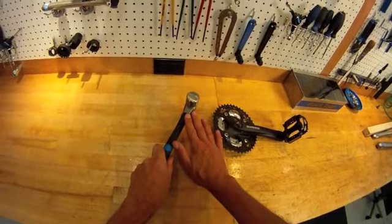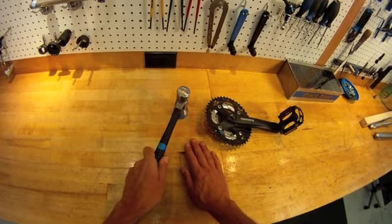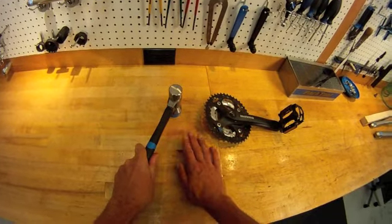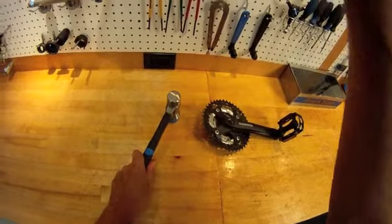That's where we come down with the hammer and stop the impact. We don't let it come back. That is not a dead blow. A dead blow is down and stops. That way the force is not bouncing back at us.